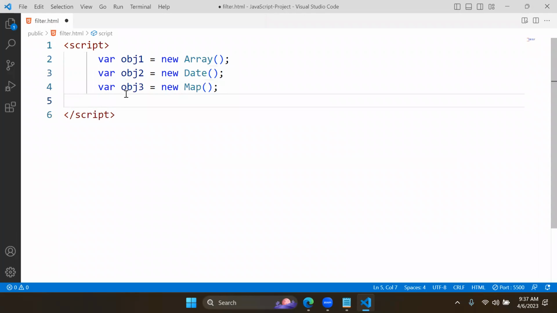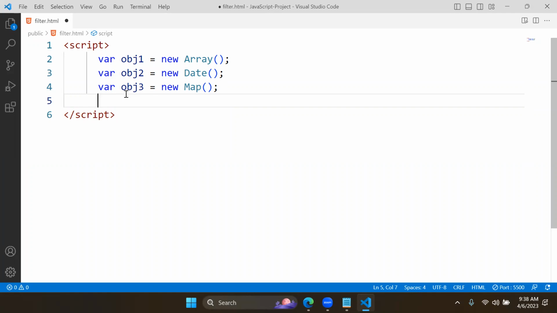Now, suppose somebody designed these objects and gave them to you. You are not the person who designed them. The objects are designed and given to you, and you can just use the object. If you haven't designed any object and you are trying to use it, how do you know what object it is? Is it an array? Is it an object, a string? Is it a map? How do we know?